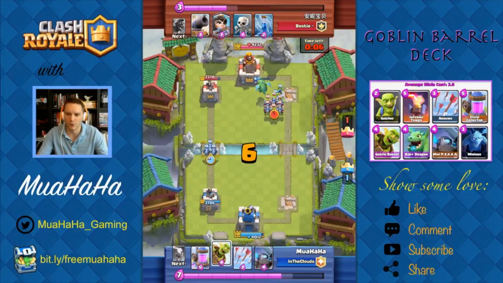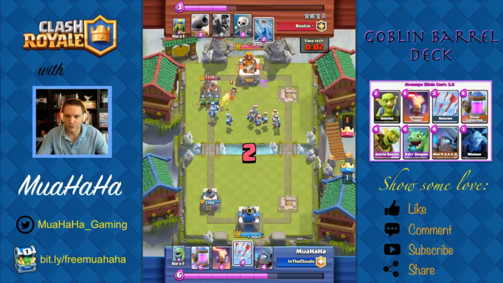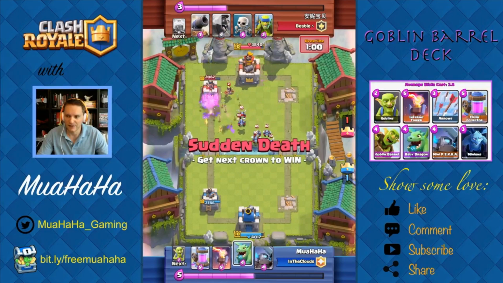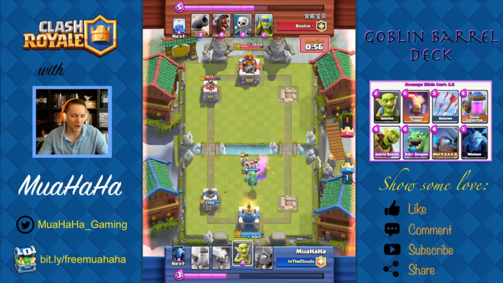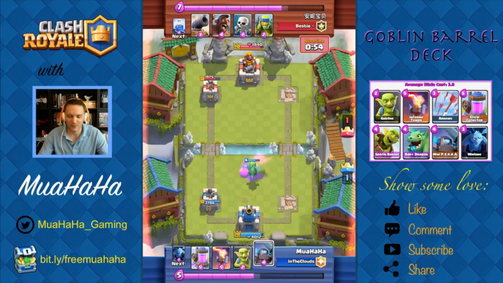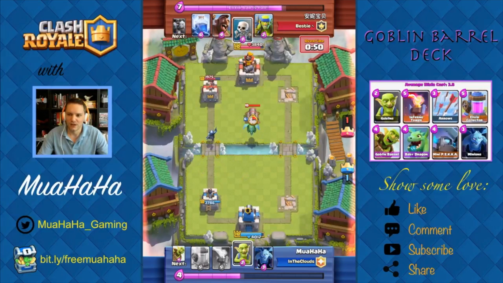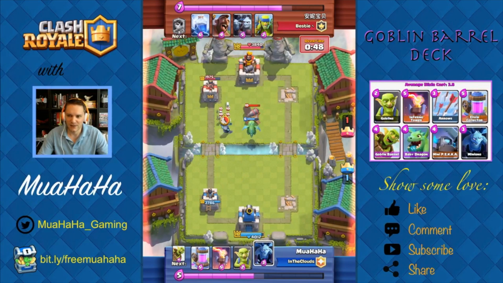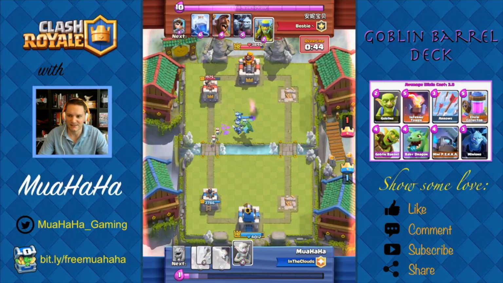So now we are 1-1. All I can do is try to take out that left tower, and this is where I really start playing terrible. I miss almost all of those minions with my arrows, and I'm only able to take out one minion and the princess. And so now I'm going to try to push as much as I can with the troops that I got left. You can see my mini P.E.K.K.A is just not doing well against this deck.